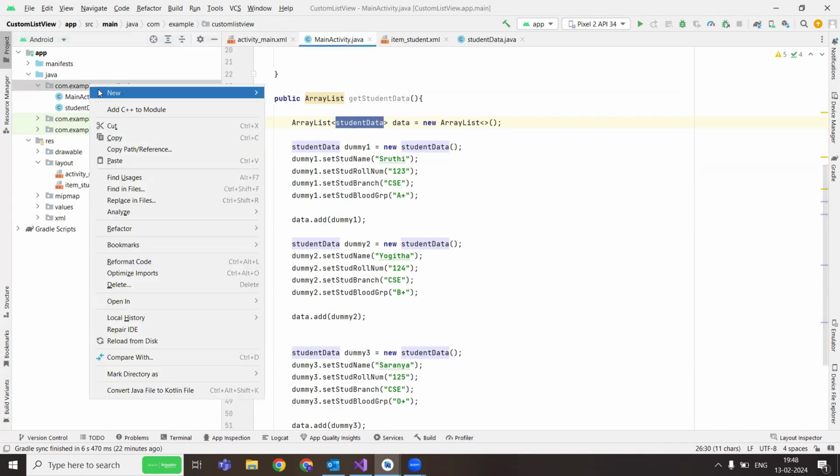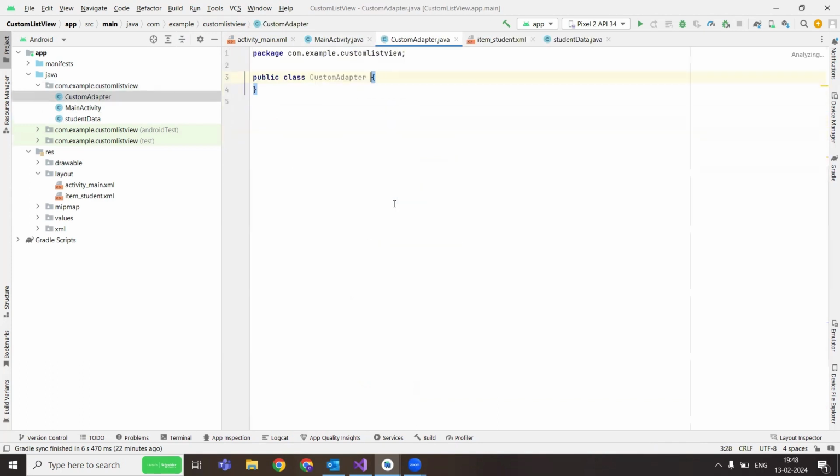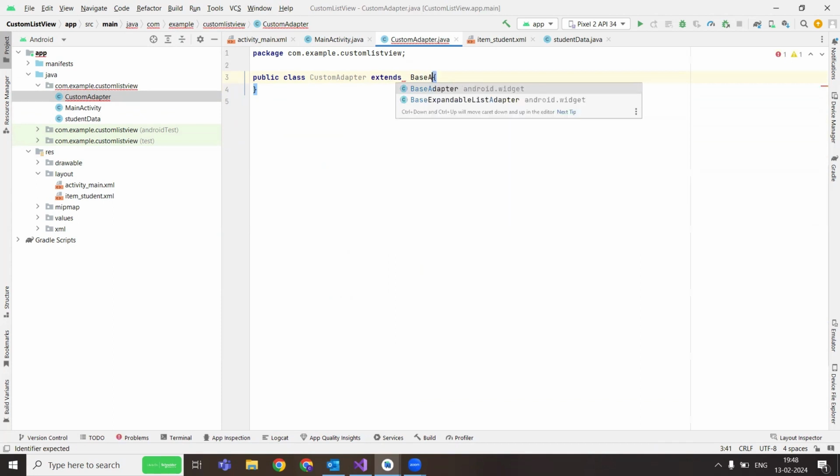Now let us create one more Java class. This is very, very important, so you just look at this. I'll call it custom adapter. So I have created one more Java class called custom adapter. To this custom adapter, similar to SQLite, we need to say extends base adapter.